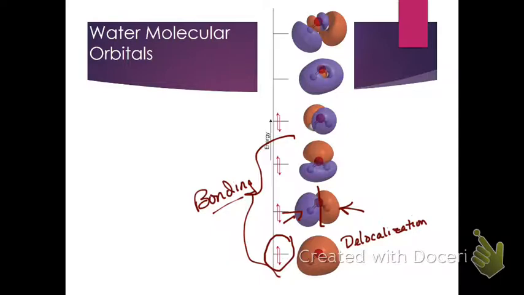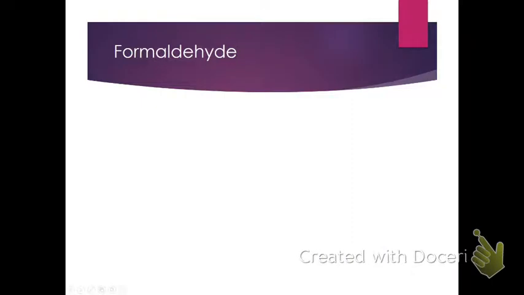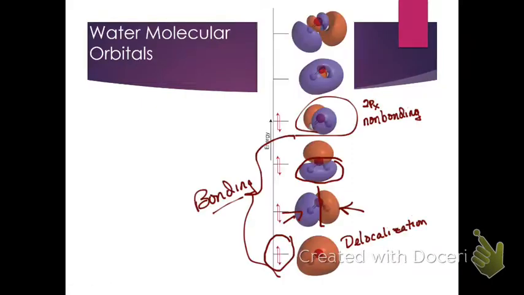We'll also notice that as we move up, we also have constructive interference here with electrons delocalized over that region, and that's also a bonding orbital. But if we go up to the next one, which is just a 2px orbital, as we mentioned before, that's just non-bonding. And then we have the 2 upper energy orbitals, which clearly show antibonding structure because of nodal planes between the oxygen atom and the hydrogen atoms. And again, their energies destabilize bonding in the molecule.